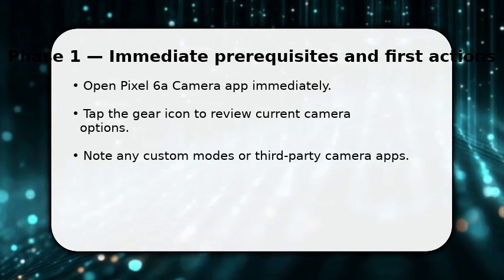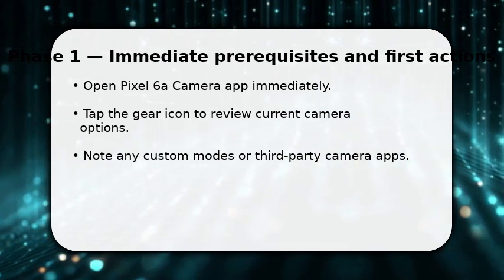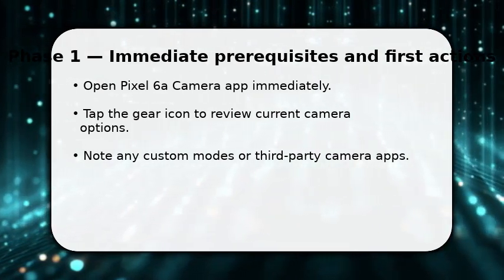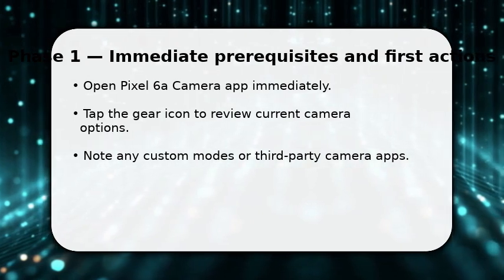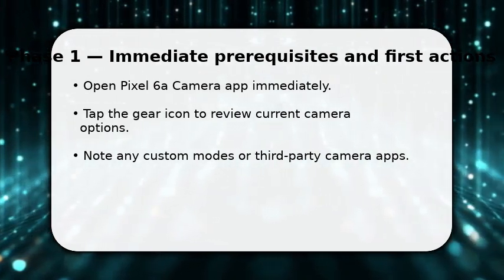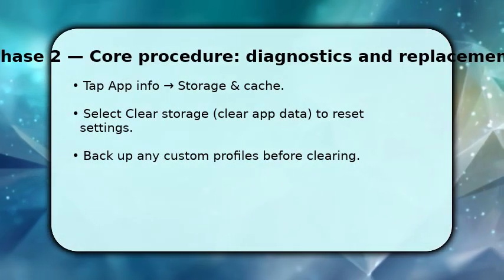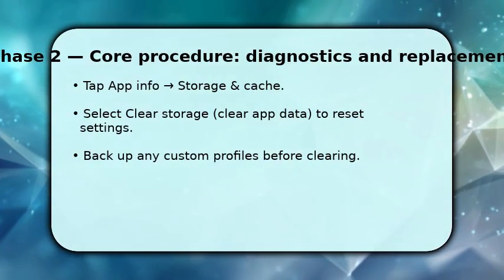Press and hold the camera app icon and tap App Info to reach the next steps. This avoids wasted time and gets you into the controls that actually store preferences. Now go into Settings, right arrow Apps, right arrow See All Apps, right arrow Camera, and choose Storage and Cache. Tap Clear Storage, confirm, and understand why.